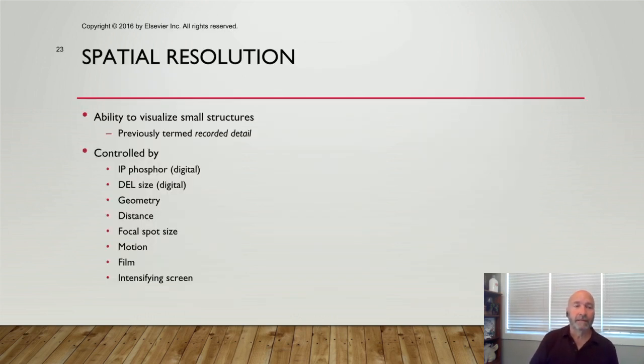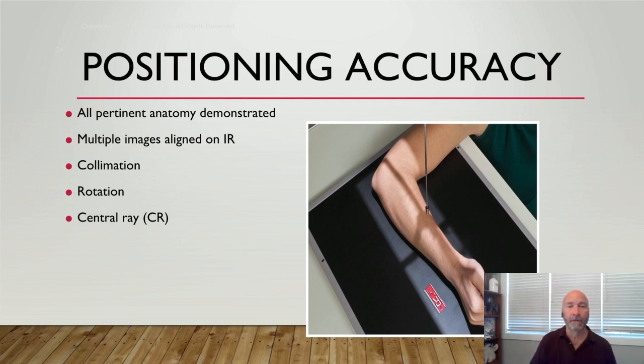So spatial resolution is, again, the ability to visualize very small structures, and it's controlled by a lot of different things. Your image receptor being one of them, just kind of like the resolution on your digital phone. But also your geometric factors like your lines and planes. Are your distances right? Is your OID proper? Is your SID proper? Did you use the right focal spot? And we'll talk about that later on in different presentations. Was there presence of motion? Was the patient moving? So a lot of different things go into spatial resolution.